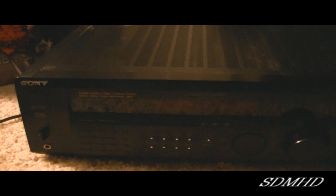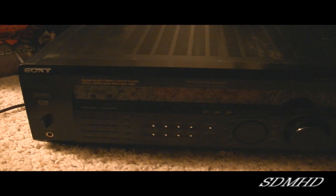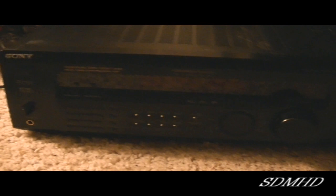If you remember from one of my earlier videos — I believe it was my third video where I talked about this unit — this was basically given to me by my brother because his house wasn't wired correctly. This unit requires so much power that his house couldn't support it, so I took it, hooked it up, and it worked just fine. I've been using it for DVD playback, Blu-ray playback, and stuff off my computer and gaming consoles.